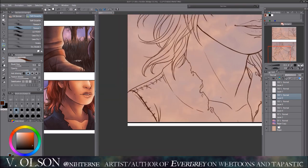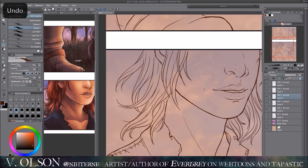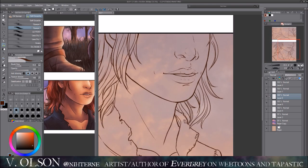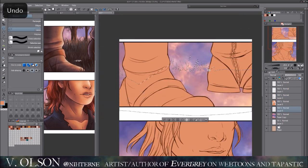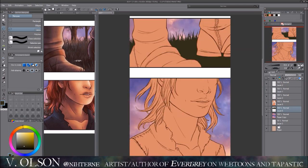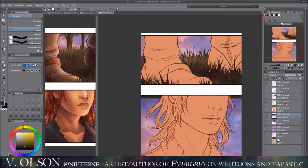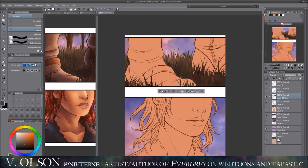It's kind of enlightening to see the process as you're redoing a page, because what might have worked for me back in September does not work for me now. I can just tell all the things I don't like about it. Redoing it made me feel a lot better. I did add some things and took away others — I felt the older page was a little too blue, so I lightened it to more of an orangish-red color because it's supposed to be a sunrise.